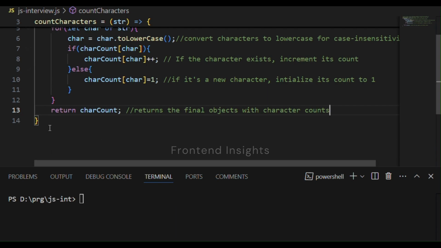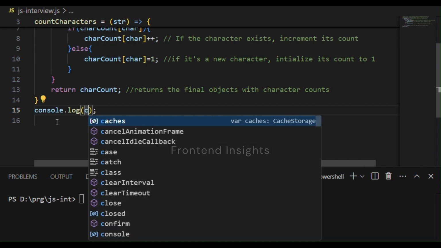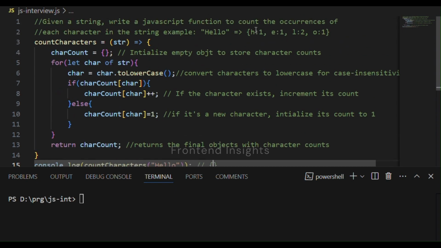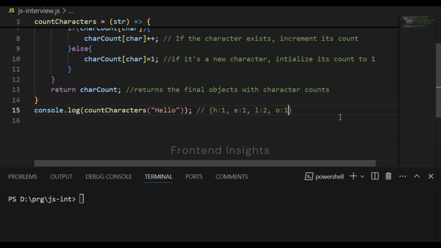Let's test this function to see if it is working properly or not. Let me log countCharacters and pass hello. We're expecting the output we wrote above.